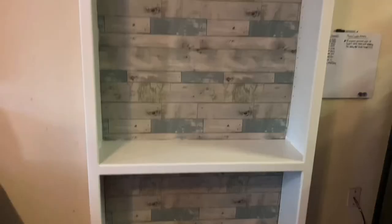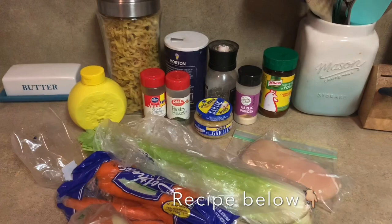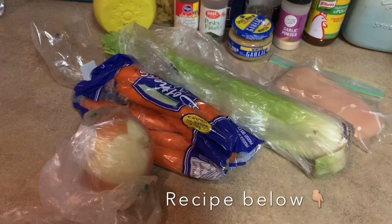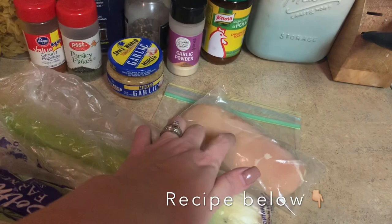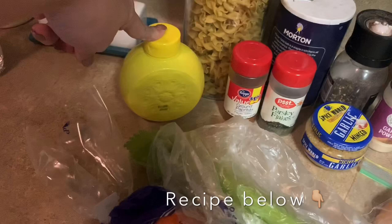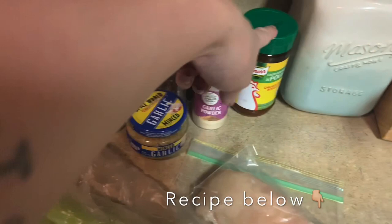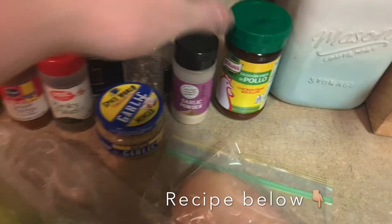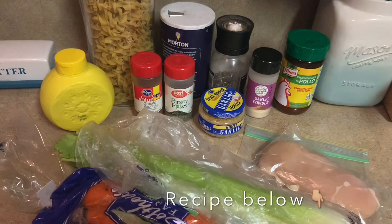Since half of my family is sick and it's still a little bit cold outside, I'm gonna make some homemade chicken noodle soup, one of our favorites. This is all the ingredients you need. We've got onion, carrot, celery. I had one chicken breast left over, and that's all I use. Garlic, parsley, a little bit of ground paprika, just for a little bit of color and taste. Lemon juice, egg noodles, salt, pepper, garlic, and bouillon. Unless you have chicken broth, you can just use that, but I do this because it saves me money. I just add it into the water. I will have the recipe down below if you want exactly what you need and how to make it.